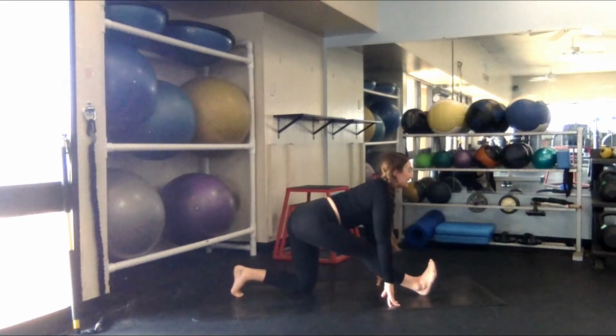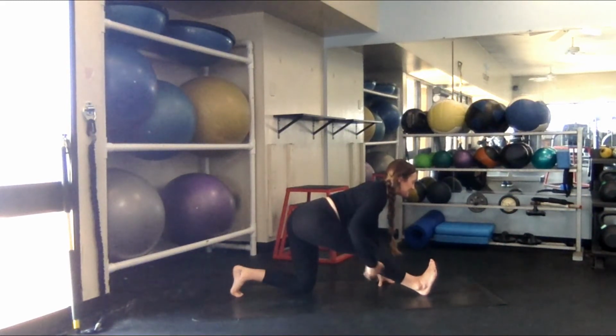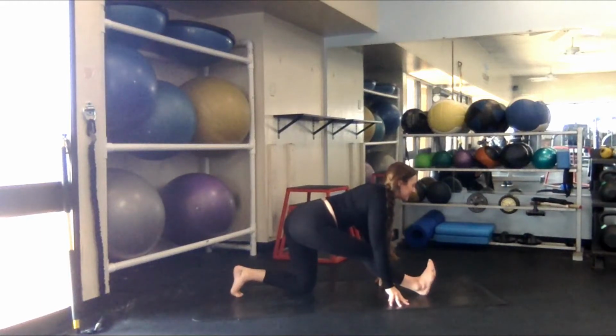Press your hips back in space. Curl your front toes back towards your shin to feel a little more sensation through the back of your leg, your hamstring. Lift your chest forward in space just a little bit more. You should feel, once again, a lot of sensation through the back line of your front leg.